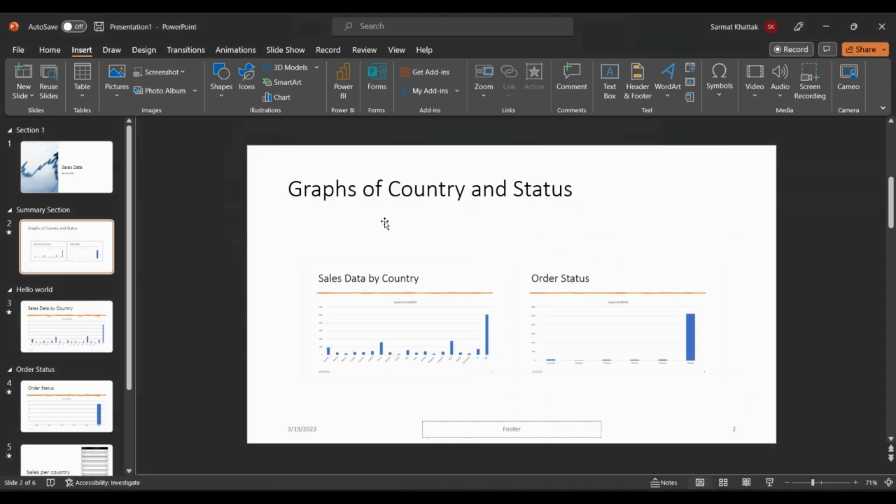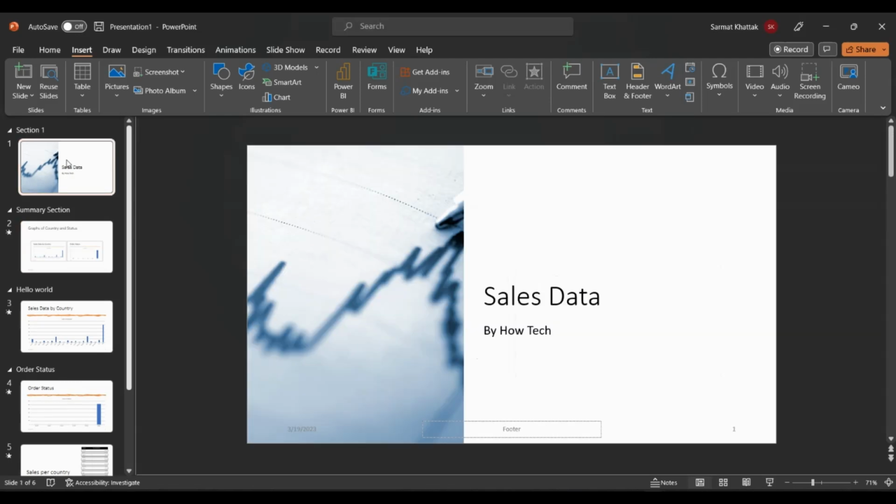So as you can see, with a few clicks we were able to make our presentation much better than it was before. So this is how you can improve your presentation, by just adding animations, adding transitions. You can add zoom in functions. If you don't want the slide numbers or the dates on there, you can definitely remove them. But these are simple things that you can improve your presentation with.